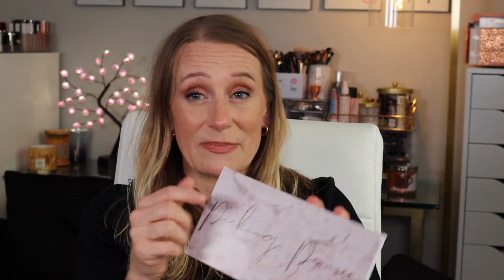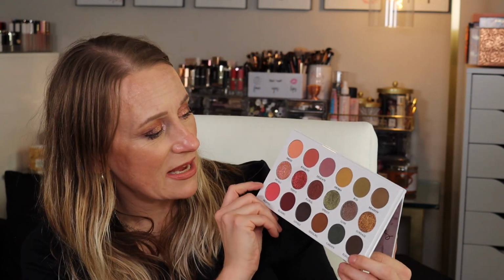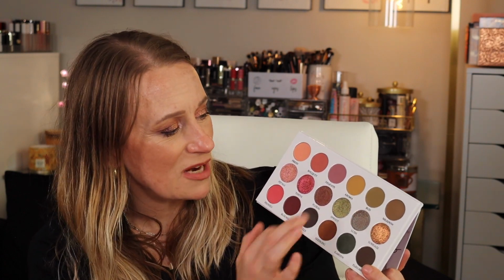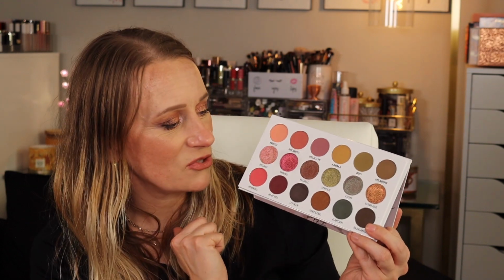Simply Posh Cosmetics. I have the Picking Peonies palette. Again, it's just this color story. I think it's just so pretty. Again, if I'm gonna do greens, those are the tones of green that I'm gonna do. But I just love this array of colors, a little bit more of that grungy, but yet you still have these pinks and a little purple. I love this color story. I think it's so pretty.